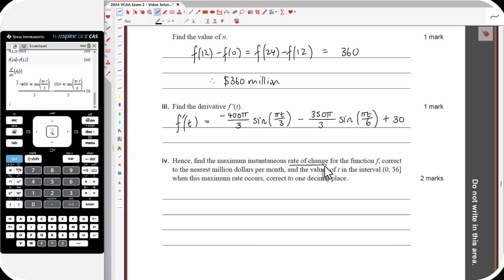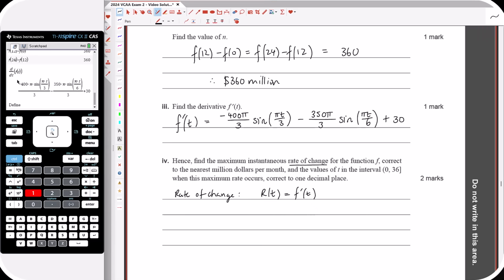So therefore, we need an equation for gradient or rate of change, and that is going to be the derivative. So we know rate of change, I'm going to call that a new function. We're going to call that r of t, and that is f dash of t. And then we know to maximize a quantity, we solve the derivative of that equal to 0. Now, in this instance, I think we're going to find this is a pretty unwieldy function to be dealing with.